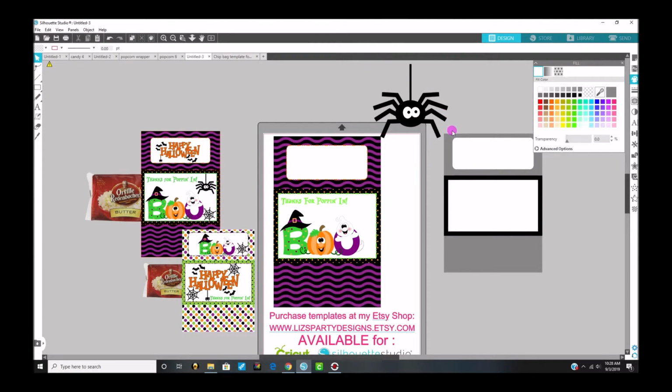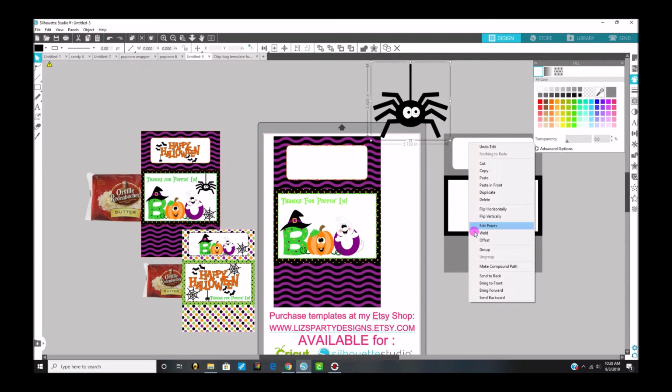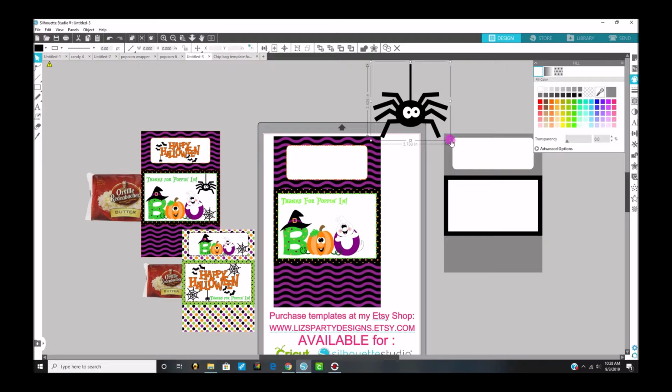The file that I bought for the boo. You can buy the printed one to cut, but it was a little bit more pricey, so I opted to get this one instead. And I'll just color it in the way I want it to. Now this spider, he's popping in over here on this side. So I'll just size him down to fit where he's not overlaying any other images.